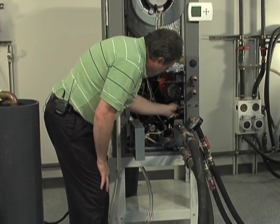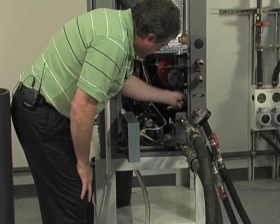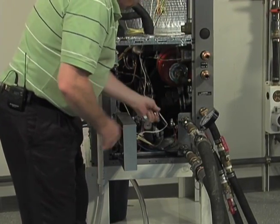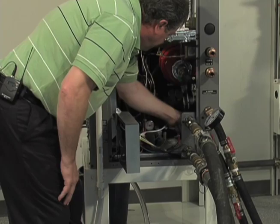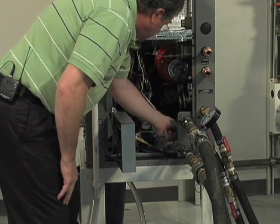Always shut the return off first. Again, you're going to put it into the service position so that the port of the valve is now closed to the flush ports on the heat pump itself. Again, don't forget to rotate both of those into that position and take a moment to verify that it's in that position.